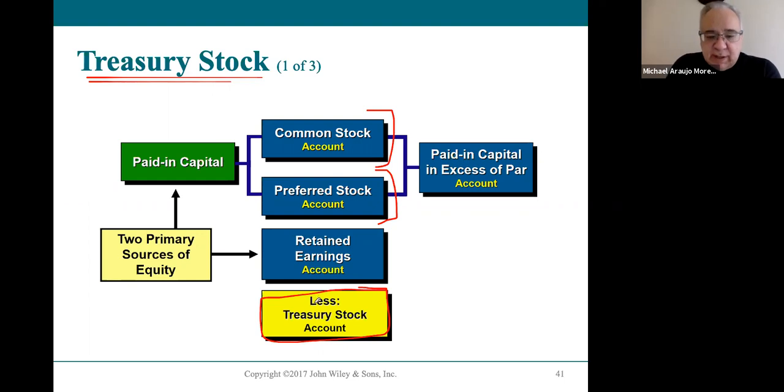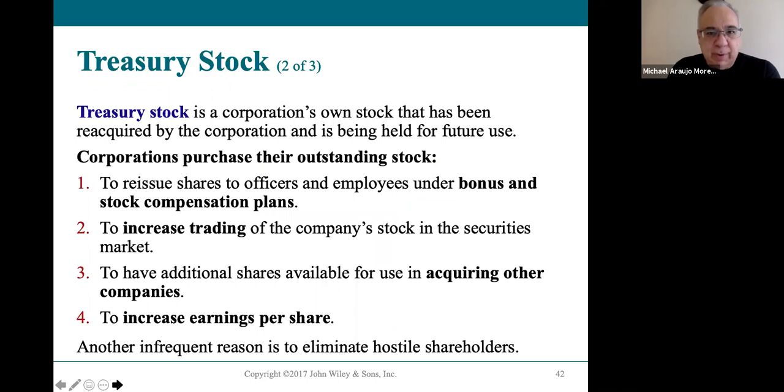So treasury stock is subtracted out of stockholders' equity. The treasury stock account, in essence, is a debit. Stockholders' equity is a credit world. All these accounts are credited, right? Treasury stock is just the opposite. It shows less ownership for the public. So thus it's subtracted out. So again, in a quick review, treasury stock is when the corporation buys its own stock.